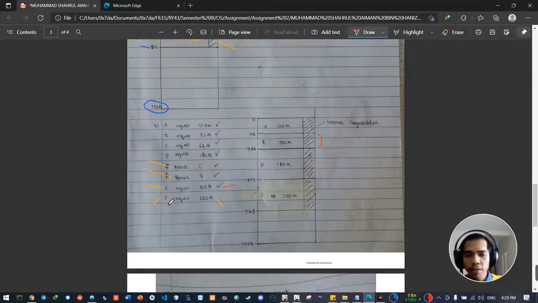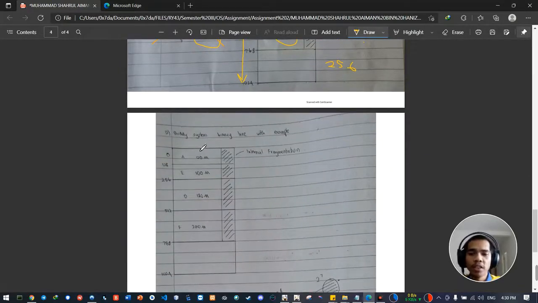So process F. Above here we already have the process, so we cannot put another process into the region here. So we move to the lower part of the block memory. We use the same concept: we divide by 2, 512 divided by 2, so we get 256 here. So it is sufficient for process F. So we put process F here. The leftover will become internal fragmentation.